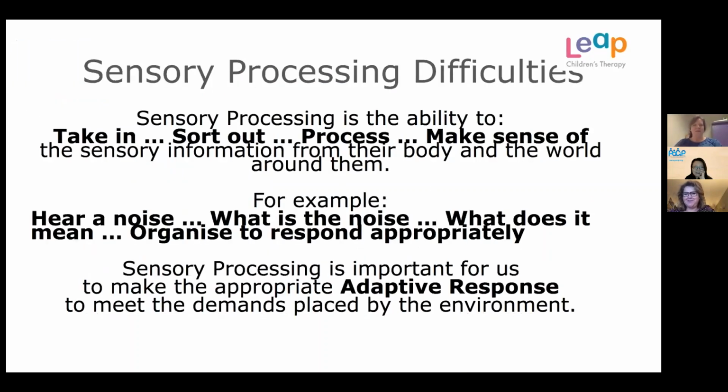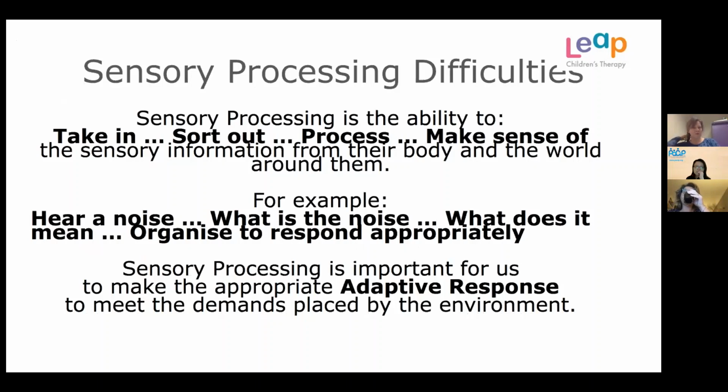Okay, so sensory processing difficulties are basically, it's not rocket science, it's quite straightforward. It's basically your ability to take in, sort out, process and make sense of whatever sensory input is coming in from around you. An easy example is you hear a noise, you think, what is that noise? What does it mean? What do I need to do? And you respond in the right way.